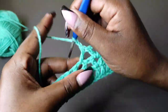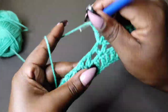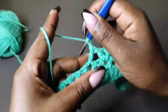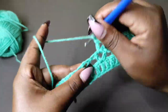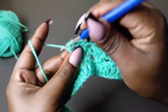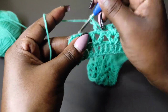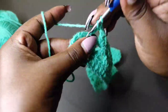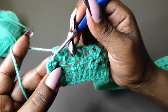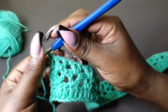Just work where you place the chains, place a V stitch right there. And then repeat to the end. So once you've placed your last V-stitch, you're going to do the last double crochet into the chain 3 stitch that you started with, row 2. So right here, you'll have your last double crochet. And that's the end of row 3.